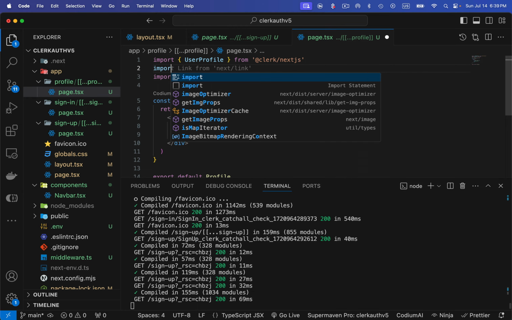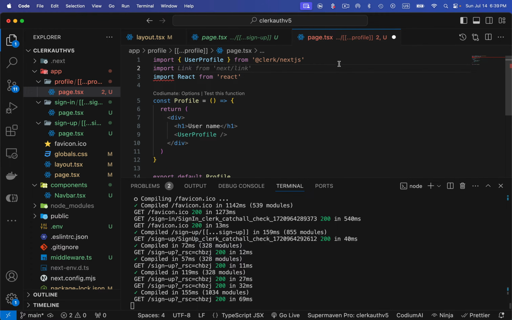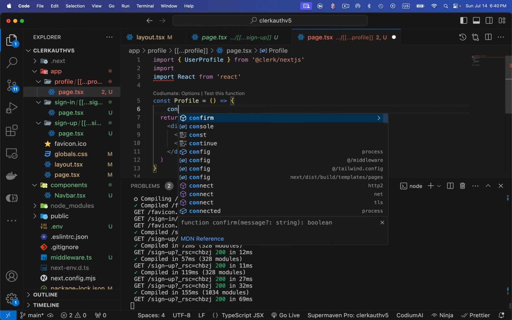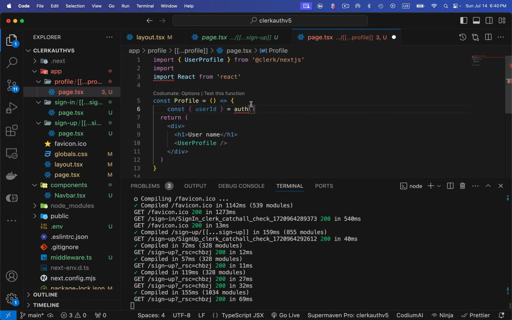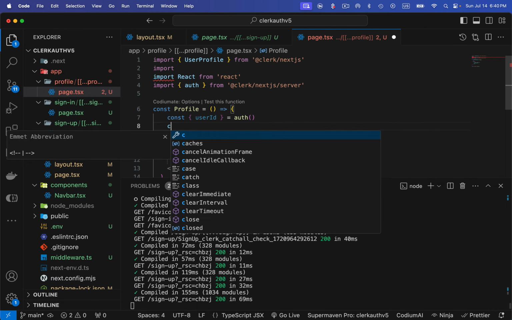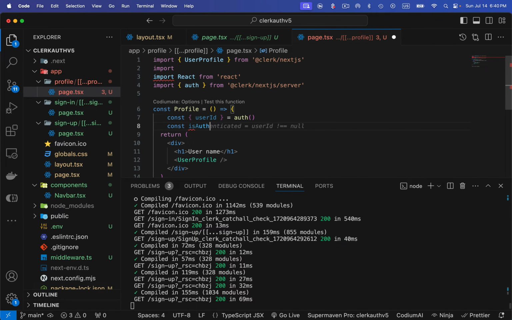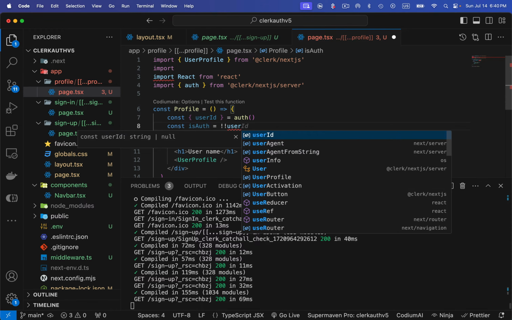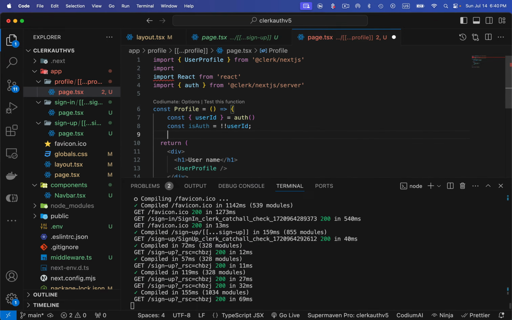All right, I would like to import a few other things. So this is a server component. I can also add the same function which I was using in the navbar for detecting if the user is logged in or not. So I can add userId from auth, and I can convert it into a boolean variable, isAuth, not userId.